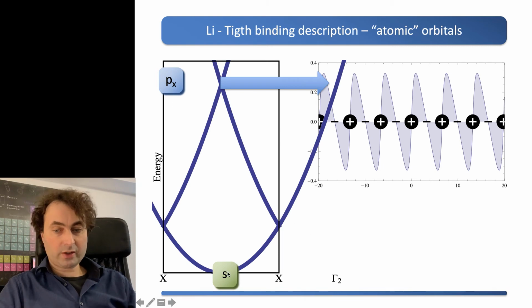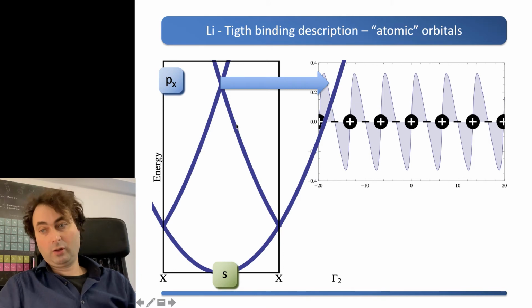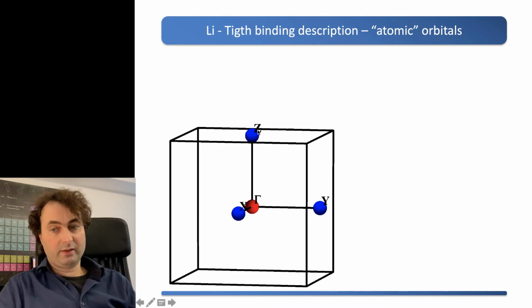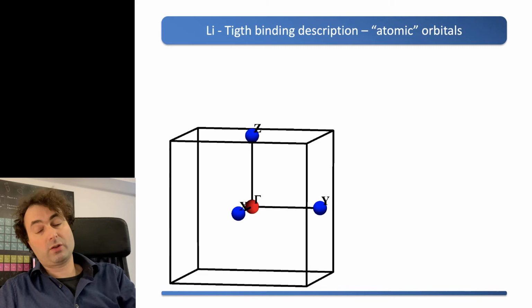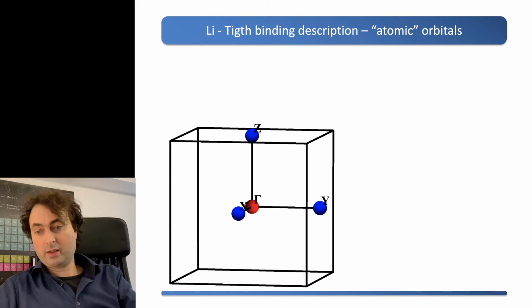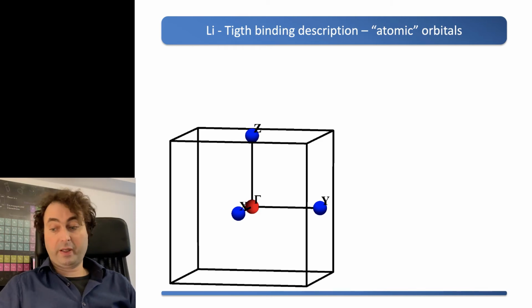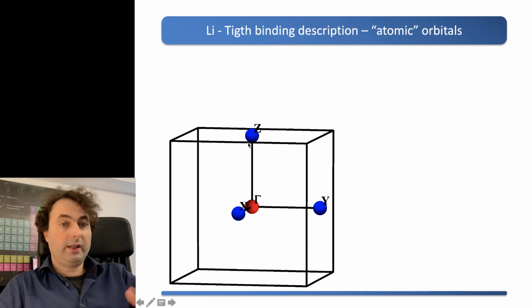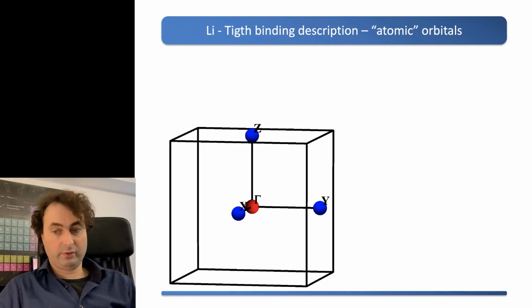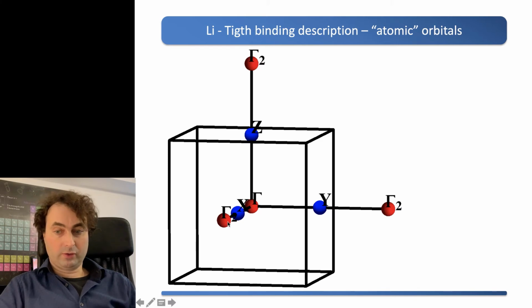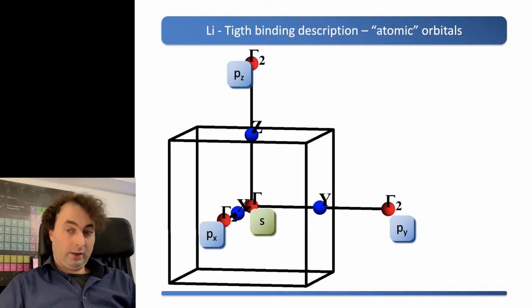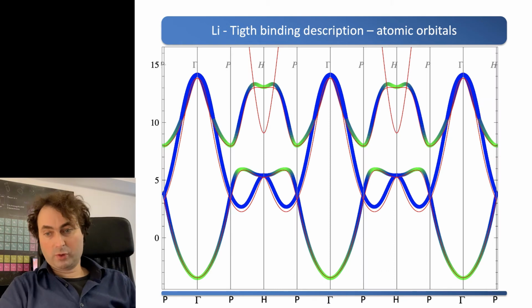So if you move in the x direction, you have an s band here and a px orbital there. If you move in the y direction, you would have a py orbital there, and if you move in the z direction, you have a pz orbital in the next Brillouin zone. And that's actually a beautiful coincidence. We have 3 p orbitals, we have 3 directions in which we can move, so that we fully use our basis set of p orbitals. The s orbital at Gamma, and the px, py, and pz orbitals at the nearest neighbor Brillouin zone Gamma. So Gamma 2 is made out of px, py, and pz. Very well, so this works in terms of basis sets.